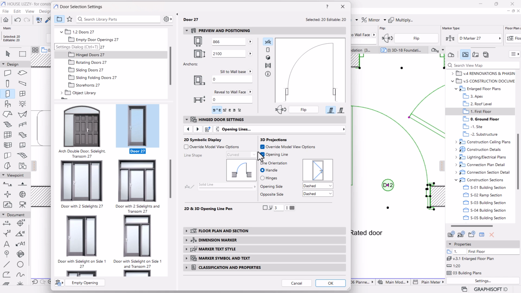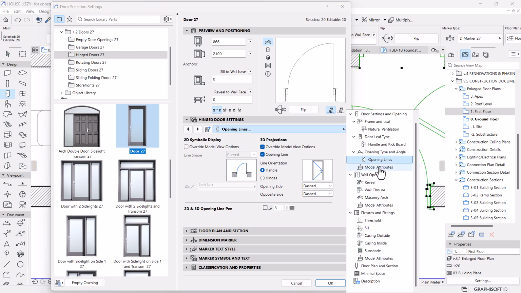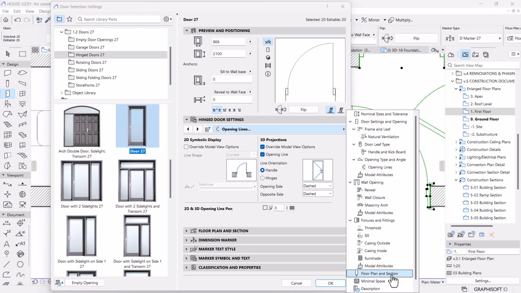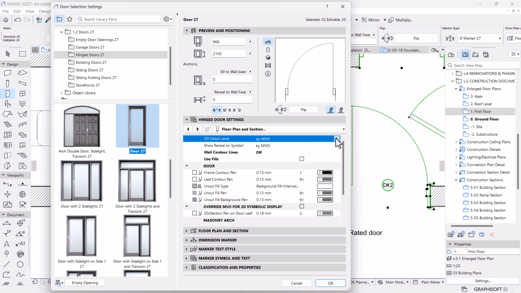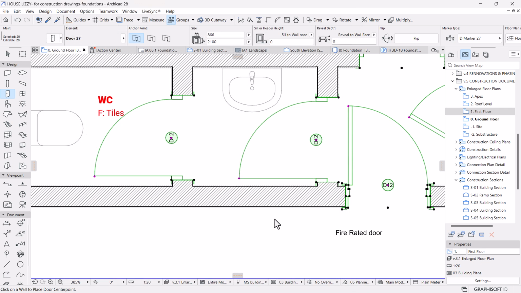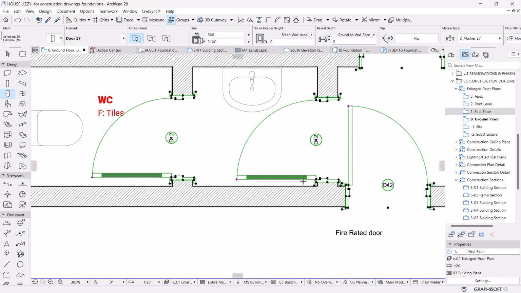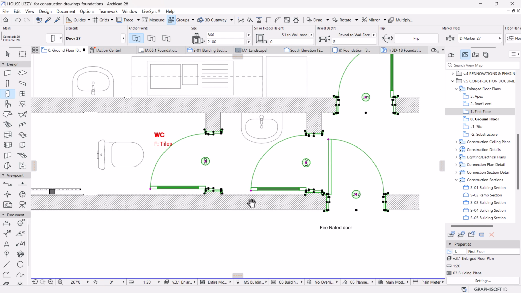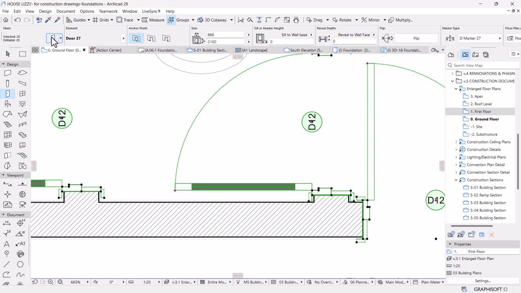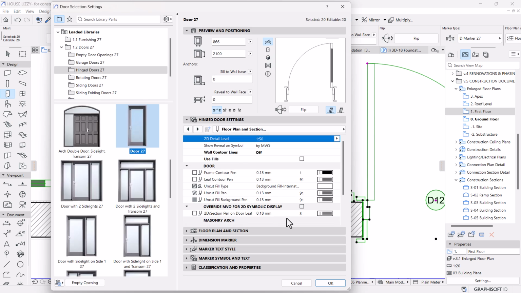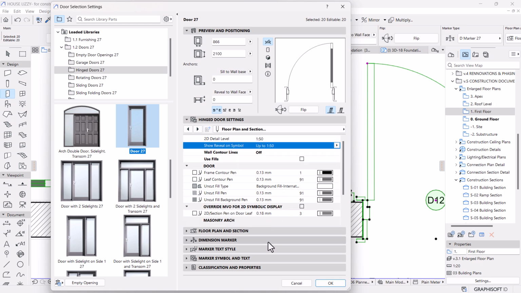What makes me not too sure is, if you go to your floor plan section, you see the 2D detail level is by model view options. So let's change this to a scale of 1:50. That will be automatically applied. I'm not sure where the hatching is. I don't think I would like to have the hatching. So what I would do, go back and have the same here for the show reveal to be always 1:50, right?